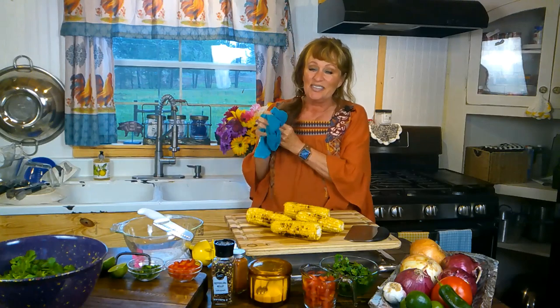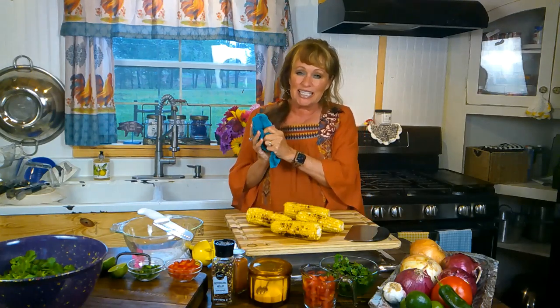But if y'all can hear, I bet some of y'all can hear my tin roof here in the Cannon kitchen, rain sitting on it, and it's thundering and carrying on. I said, no, I'm not going back up to the house to get that.